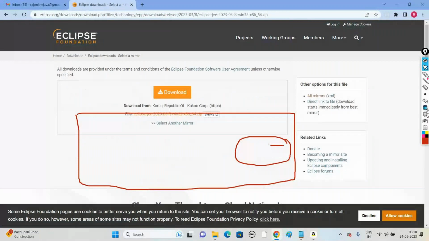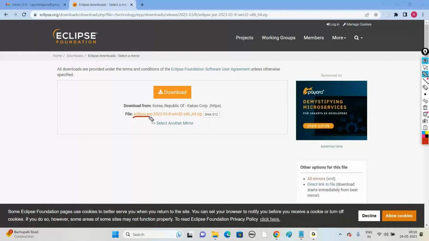Once it downloads, we just have to extract it, no installation. Even if you go with Mac or Linux, just download and extract it. When you go with packages, there is no installation, we just need to extract the file that has been downloaded. Then click on download, which is going to download the zip file for us.